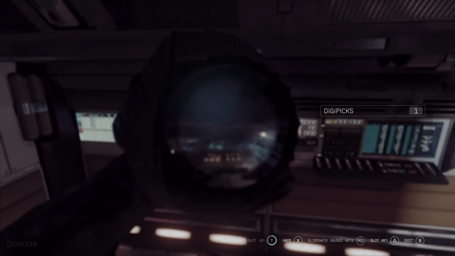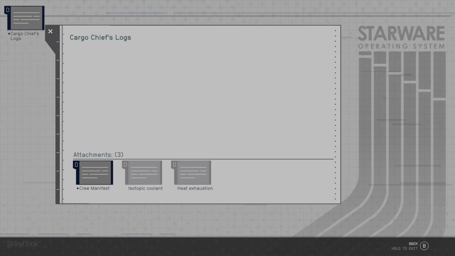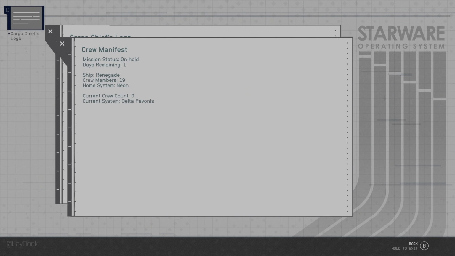No pressure. All right, we got cargo chief's log. So we've got a crew manifest here. Mission status on hold. Days remaining 1. Ship name Renegade. Crew members 19. Home system is Neon. Current crew count is 0, and they are currently in the Delta Pavonis system.